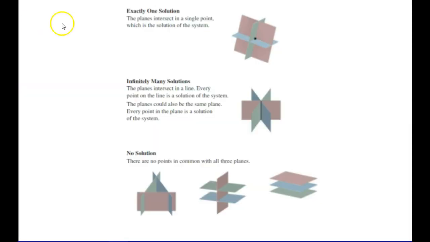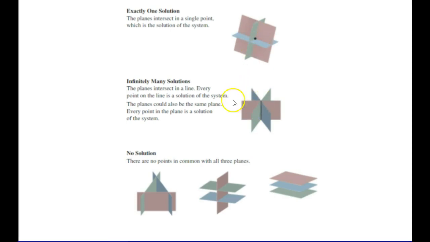So first let's look at what they look like. Here we see we have 3 different planes, and that's really what we're looking at with these 3 different variables, these 3 planes, and they're shown in 3 different colors here. It's possible for me to have one solution, and that would be this dot right there, this point. That's the only place where all 3 of my planes meet.